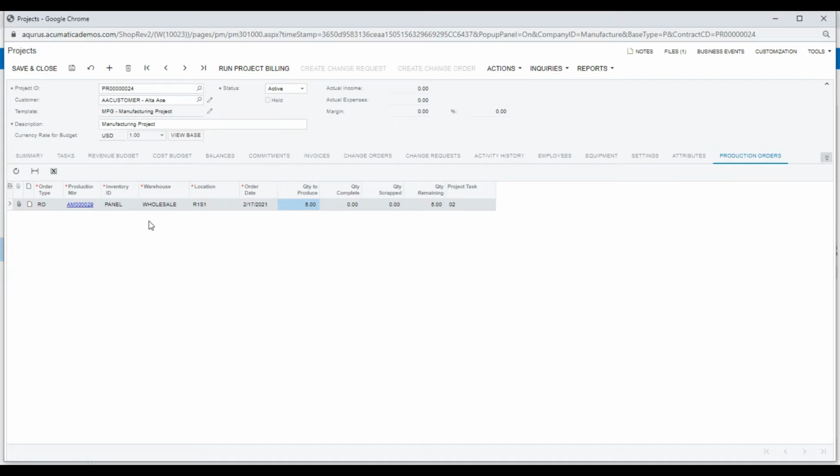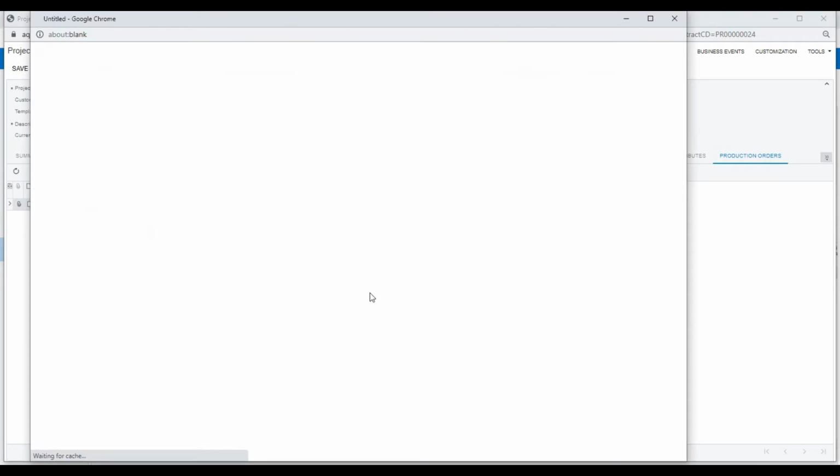The next thing that we're going to want to do is maybe review the bill of materials, right? Let's say you were interested in what this bill of material looks like. Let's see what revisions look like when we're tracking this in the system. So let's go ahead and do that. I can access it directly from the production order. So I'll go ahead and do that.